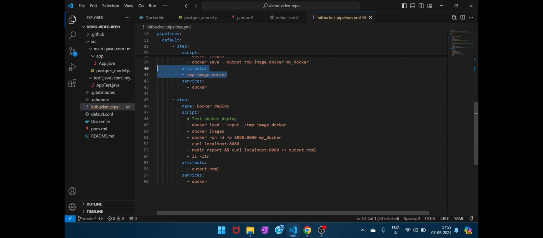But here, I just want to temporarily save it somewhere and then retrieve it and then start deploying it on the same machine. So for Docker deploy, I load the image from this temp image.docker that I've saved as artifacts. Once it's loaded, I again do a docker images to check if my image is back. Once it's there, then I run a docker run -8080.